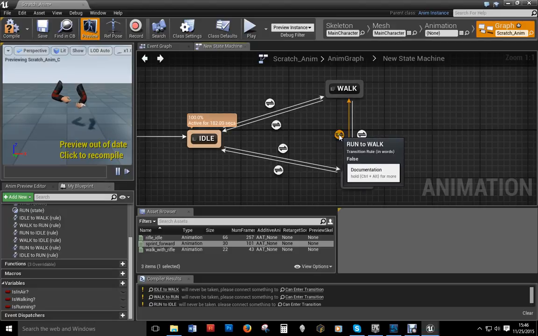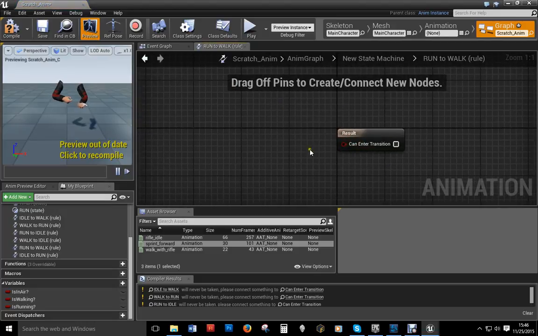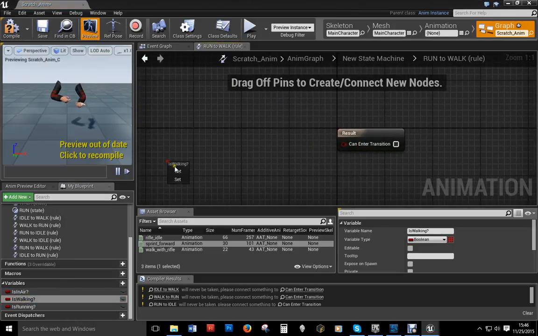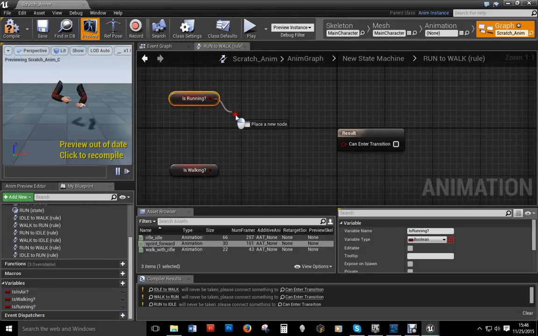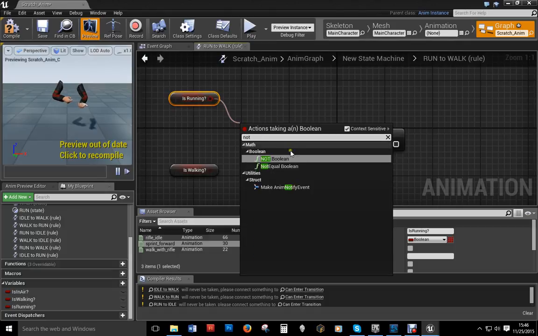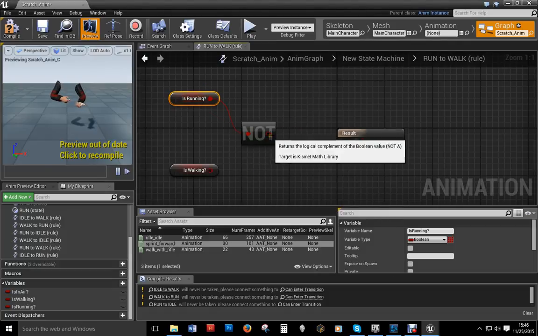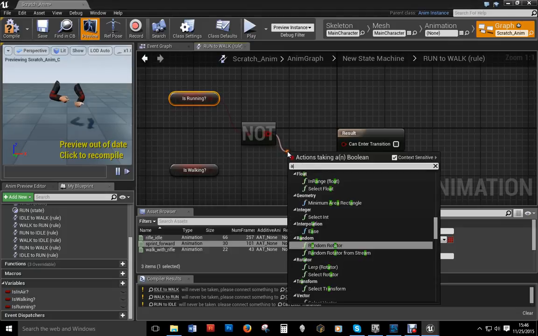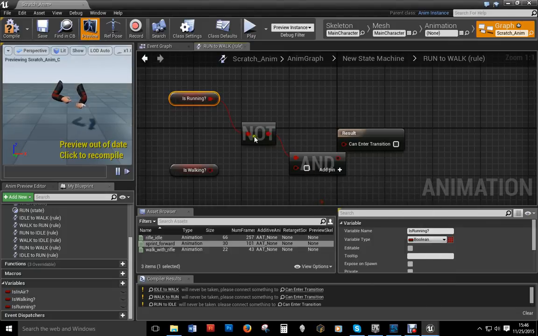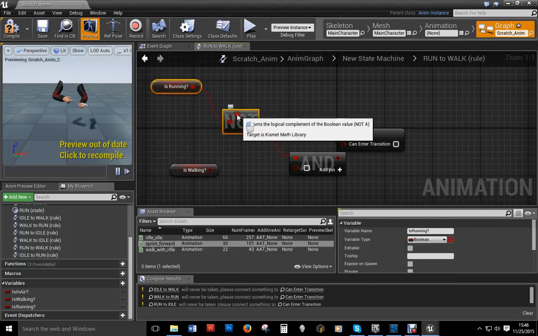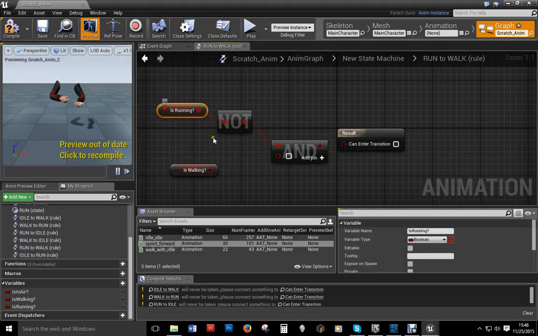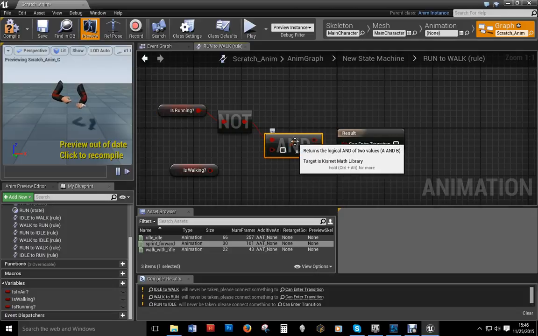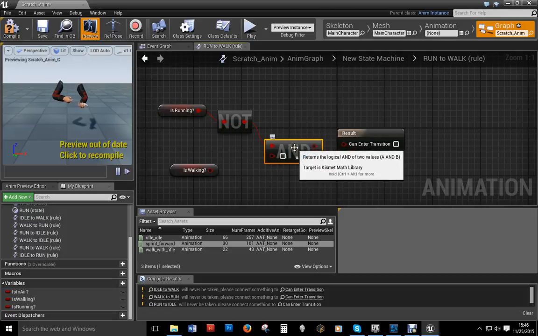So we're going to go into the run to walk. We're going to drag out walk, we're going to drag out run, and we're going to go not. And then off of that not, we're going to do an and. If you've been doing any programming whatsoever, in any programming language, you should know what an if-and statement is.